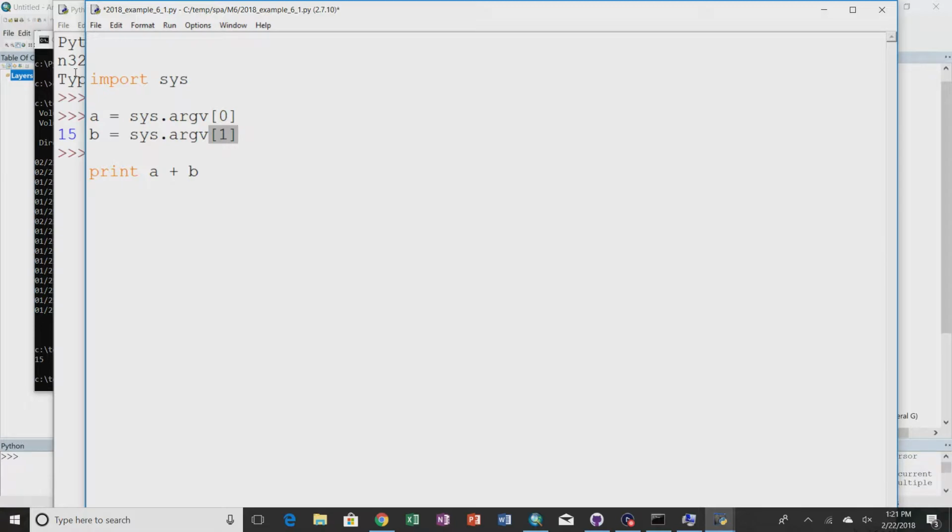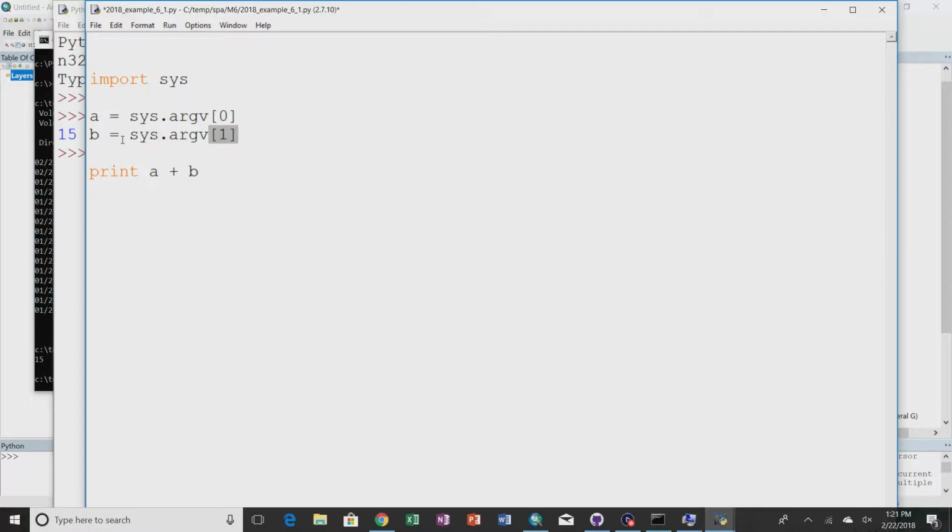These are things that are going to be sent in when the program runs. It's kind of like our program becomes a function, and these are the two arguments to the function. You just have to give them in order. The first one will be 0, the second one will be 1.